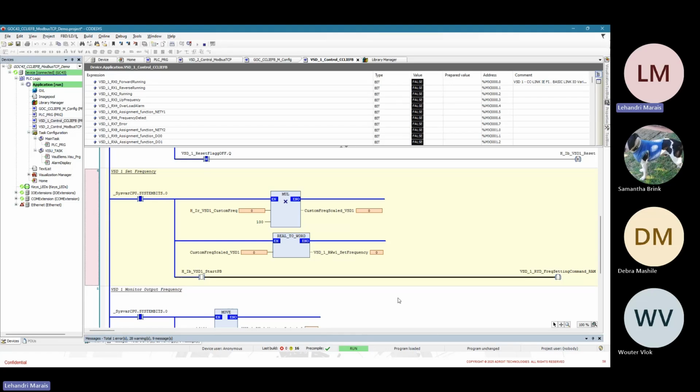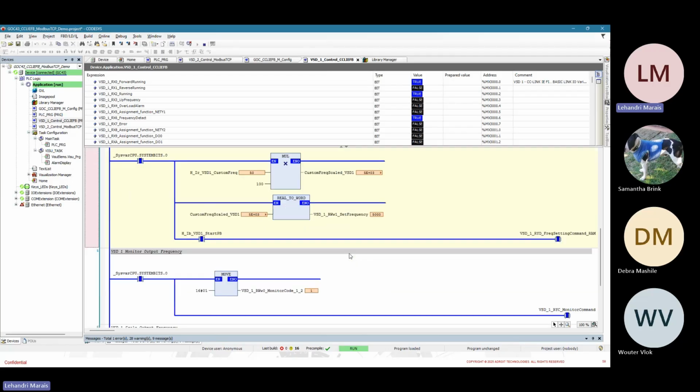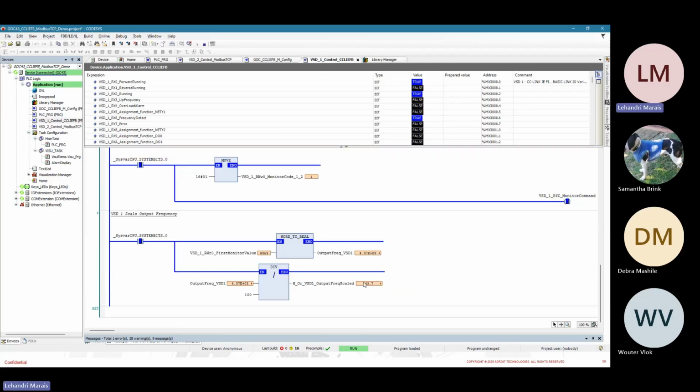So I will be doing this on the HMI, but you can monitor my ladder code so you can see what is happening. So on the HMI, I am setting 50 Hertz as the frequency, and you can see the value set in the link IO is 5000. So when I press start, my VSD will now start running. I'm not sure if you can hear the motor as well through my mic. And here you can see the speed of my VSD changing as we are monitoring it.